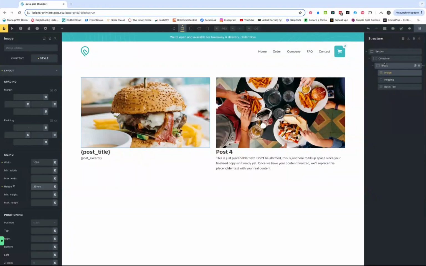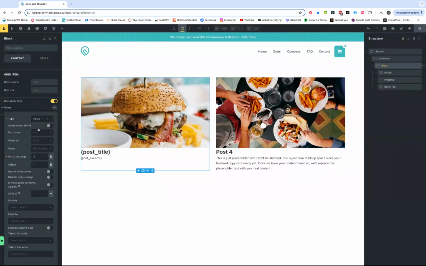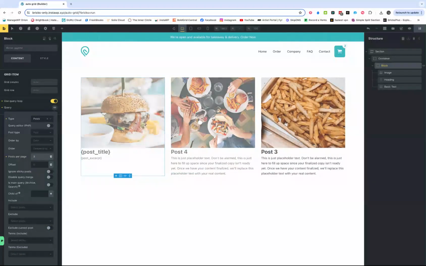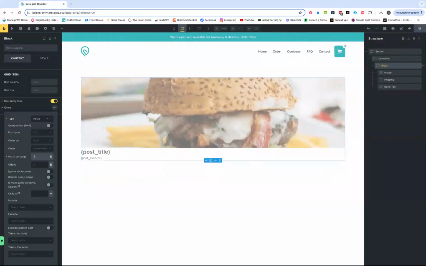So if we go back to the block and look at the query again, 3. Yeah, that looks pretty good. And then 1. The only problem is on a 1 column at this width, the images get really quite stretched.